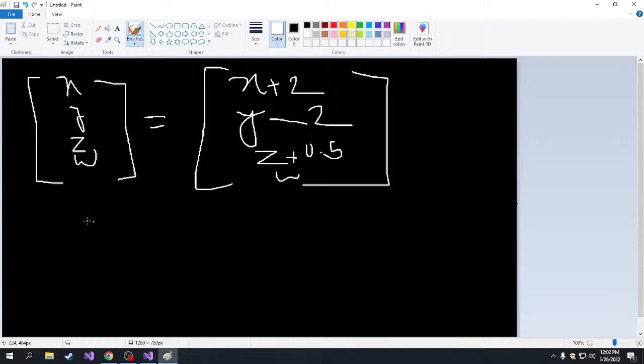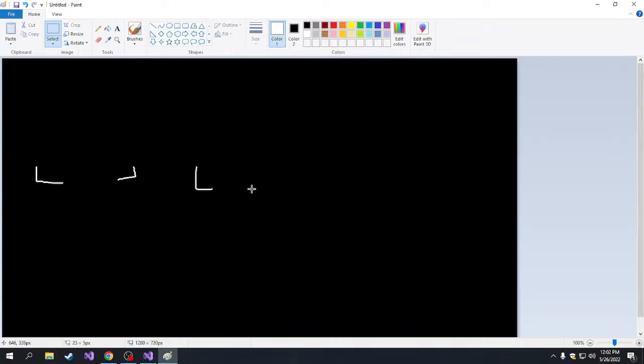How do you do it? Now, this is where the beauty of having a 4x4 matrix and the beauty of this homogeneous coordinate comes in. There are other reasons as well, but one of the reasons why we use a 4x4 matrix and a homogeneous coordinate system is that it's going to allow us to do a translate. How? Well, I'll show you right now. So the matrix that we're going to use for translation is as follows. Let's say we have a translation matrix called TR. It's going to be something like this.